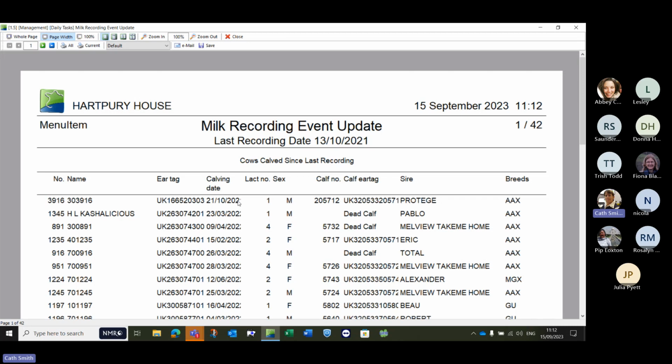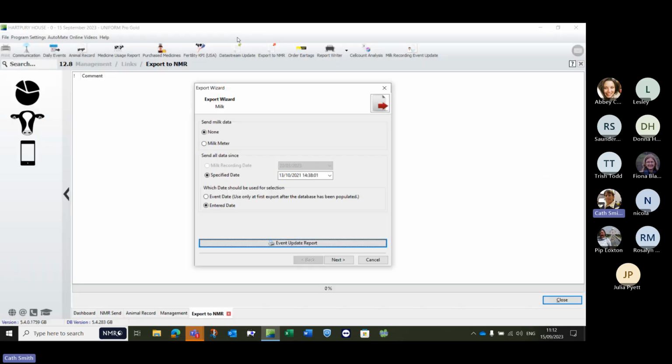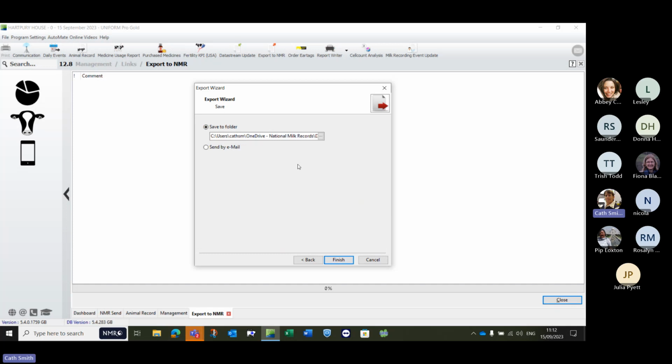Does the data look reasonably sensible? Is there anything very obvious in there that I really don't want to proceed any further until I've sorted it out, that kind of question. But again, nothing to dwell on too long, because that's where the validation comes into its own via Thor. Anyway, so we've made our choices here. We're choosing that we've just got events on this one, so there's no yields to worry about here. I go to next, and then straight away it asks me where I want to save that file.